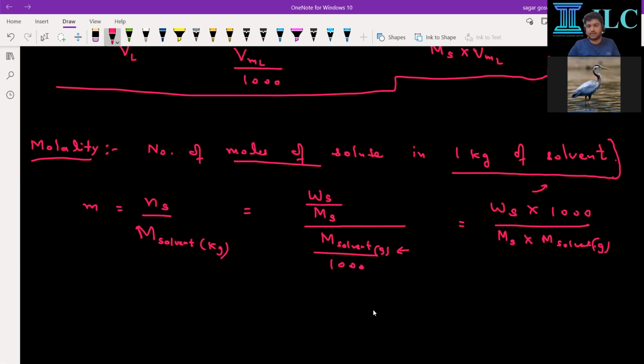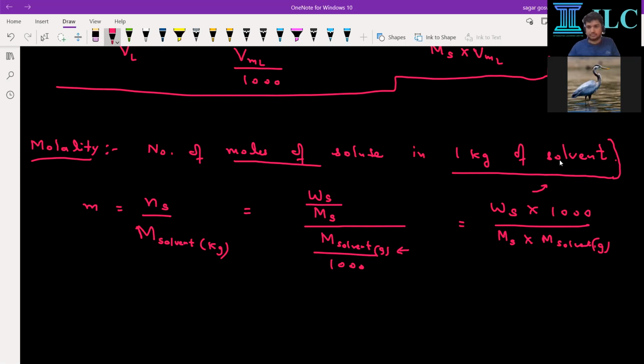Okay, but why is this important? When are we going to use molality and molarity? Actually, these are the parameters for finding out any kind of concentration, and how you can differentiate the solutions. Suppose molarity is the same but molality is not the same. It is like asking what is your length, your weight, your waist size. All these are the parameters which can define you. Same thing for the solution: you can find out the molality, you can find out the molarity, and there are so many factors.